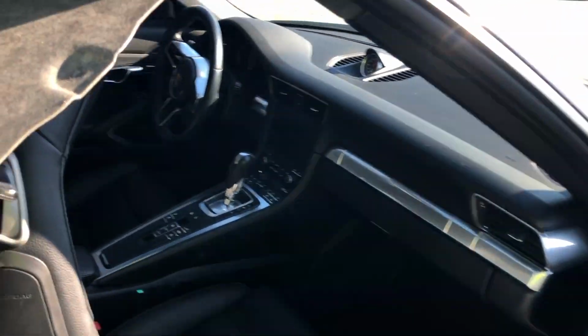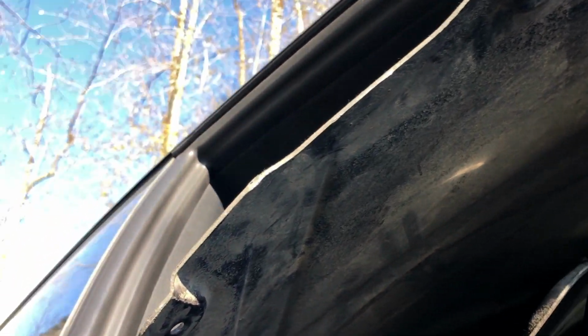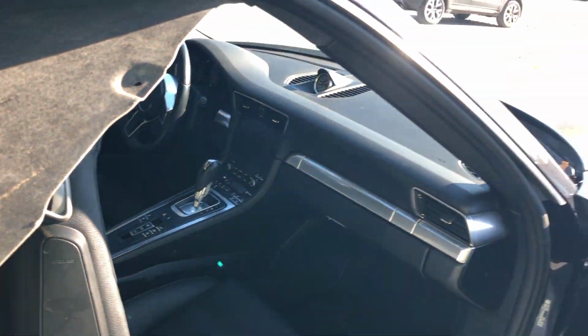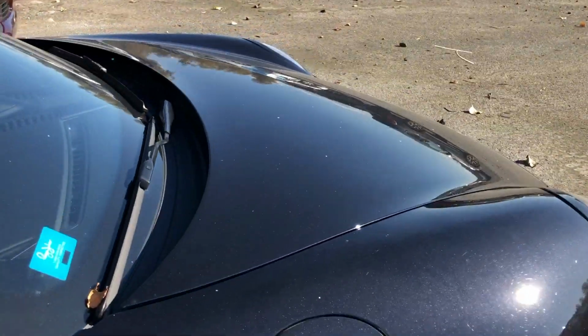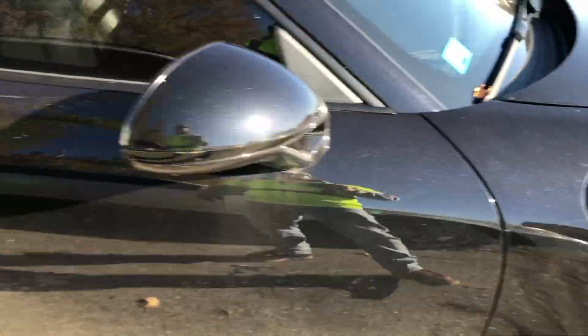Nice, clean. This one doesn't smell like mold. So, for some reason, I see an underbody cover. So I am thinking it's an undercarriage. But then again, the undercarriage isn't really enough to deem this car a garbage. What do you guys think? Because I really think that something is fishy. Fishy, fishy, fishy.